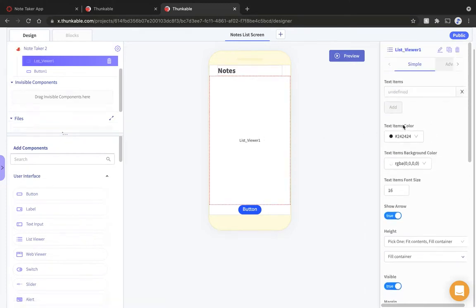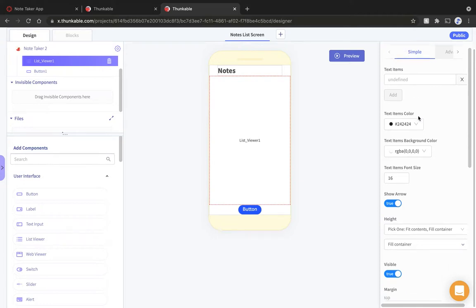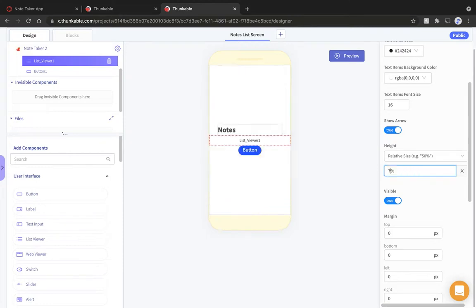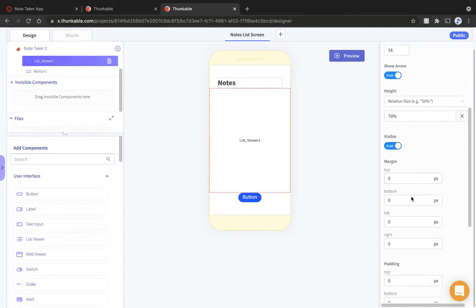Next, on the list viewer, you can go ahead and leave it with the default name. Doesn't necessarily matter because we only will have one list viewer in this app. But some of the other styling that I did for this is I made the height of the list viewer 70% of the screen. And I gave it some padding on the left and right. On the left I gave it 10, and on the right also 10, just so we get a little bit of space here on the edges.